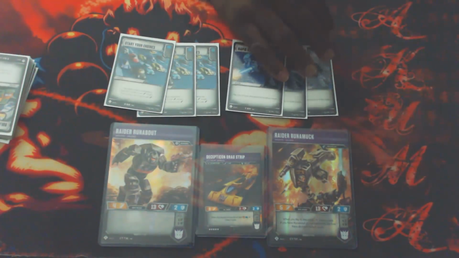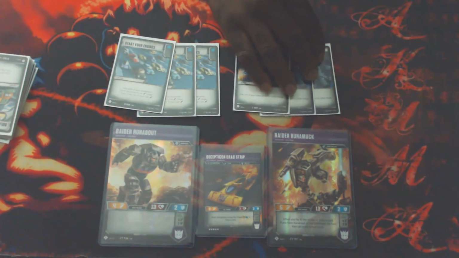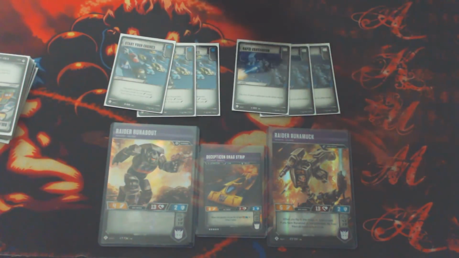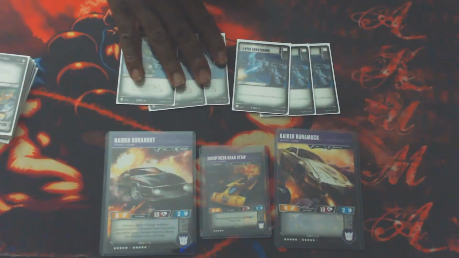I also considered Escape Route, because Escape Route is a one character Rollout. You flip one of your characters from bot mode to alt mode, so you can get it on command whenever you flip it, because it has a green icon. But I just felt like Rapid Conversion was better because it lets you flip from whichever mode to the other mode, and it could help with triggering your effects depending on what turn you're in, and depending on the game state. And of course, Start Your Engines is the best car support card.